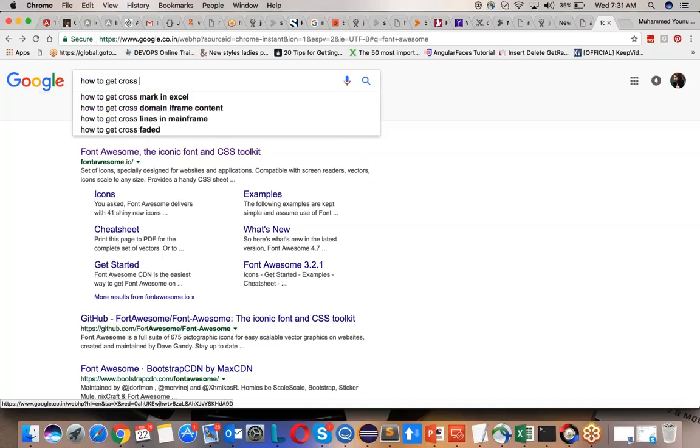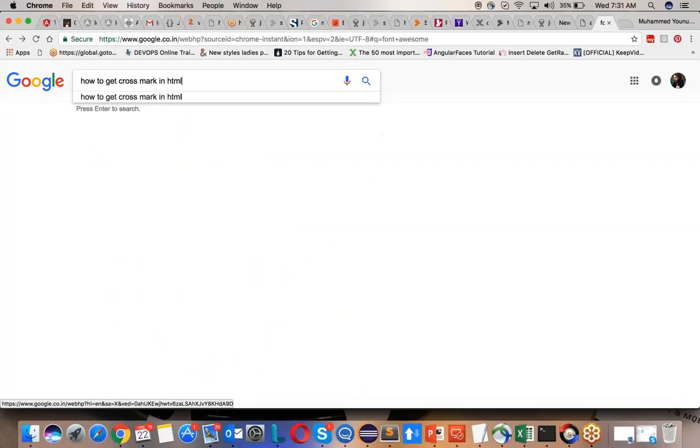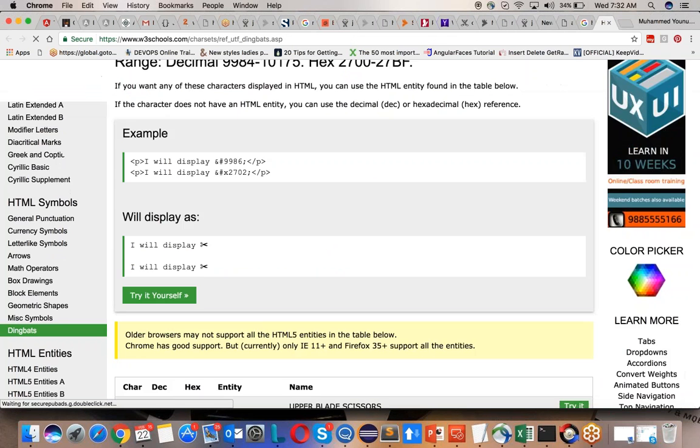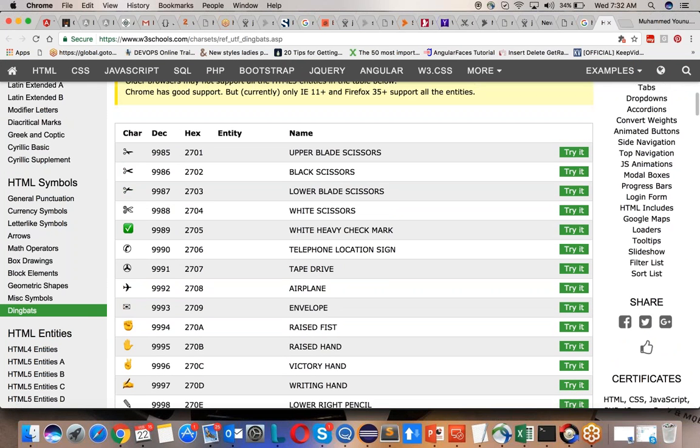Get cross mark in HTML. There are predefined tags which help us. So here we go.